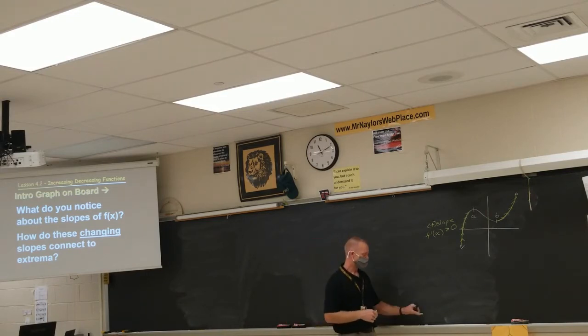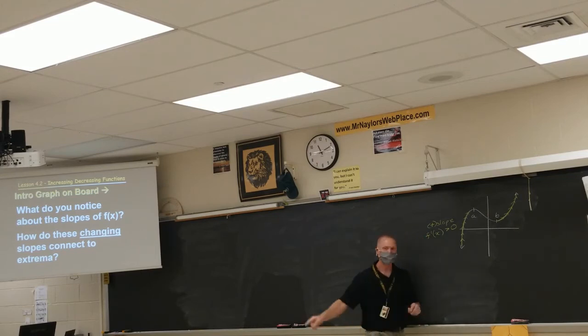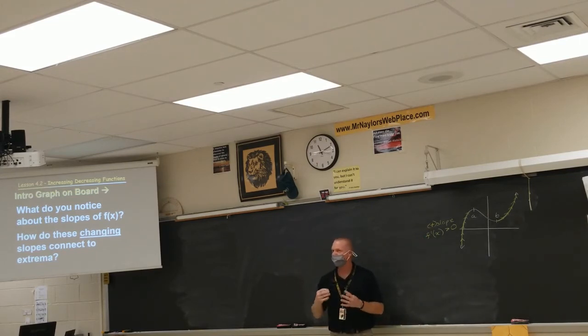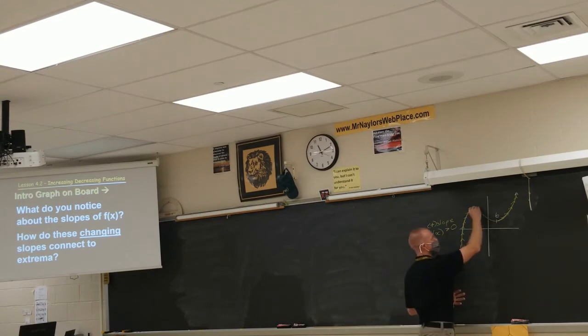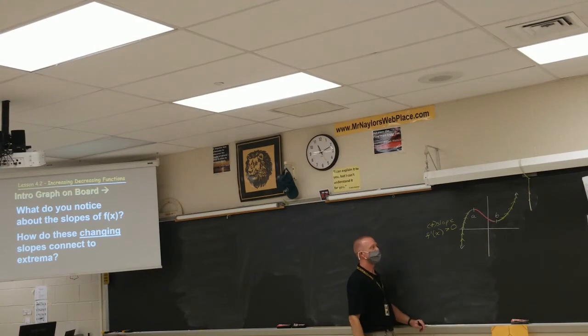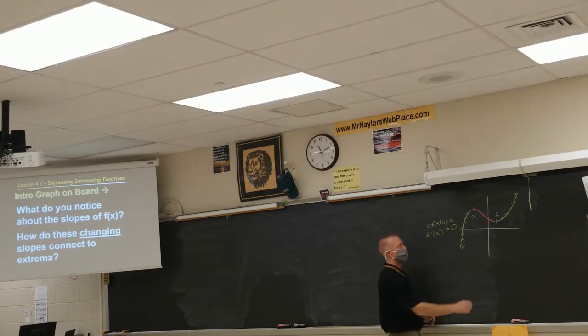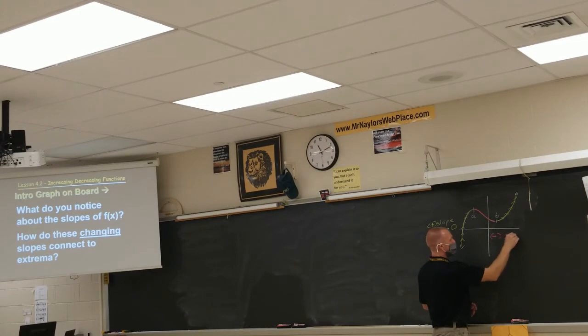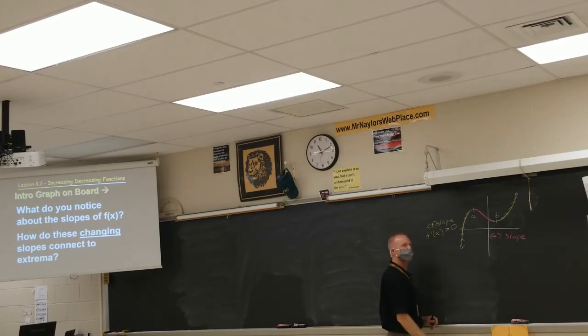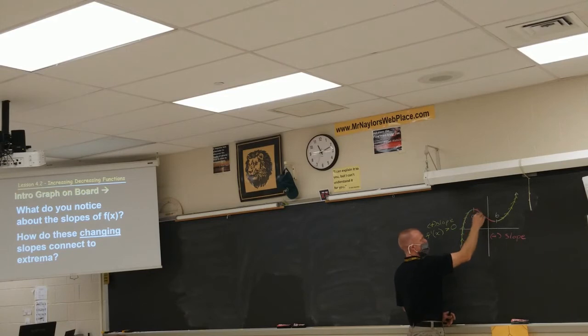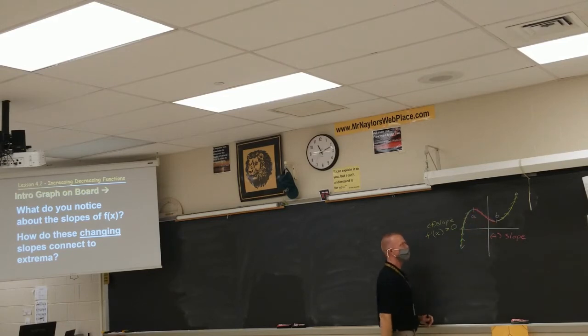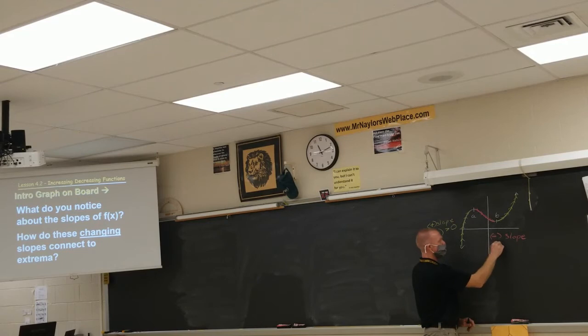What else do we notice? We're not quite ready to answer the question up there, but we're still noticing some slopes. And I hope that you notice that we have some negative slope. That, of course, means that the graph is going down. And these little down arrows help you to see that. It also means that the slope is tilted in a negative way. And it means that f prime of x is less than 0.